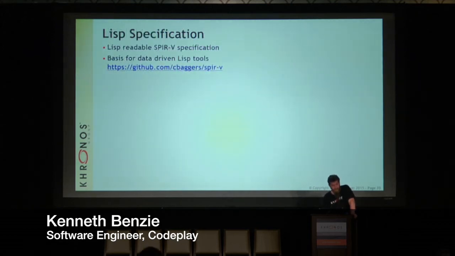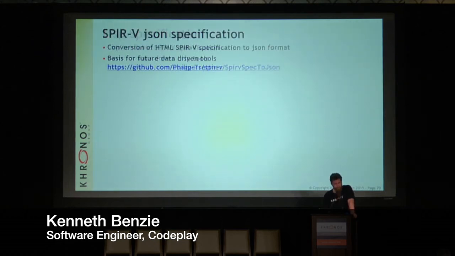Someone has also taken the time to convert the SPIR-V specification to Lisp, and I think this is intended to be the basis for data-driven Lisp tools for SPIR-V. And finally, someone's created a conversion tool for the HTML SPIR-V specification to JSON format. And that's again for data-driven tools.